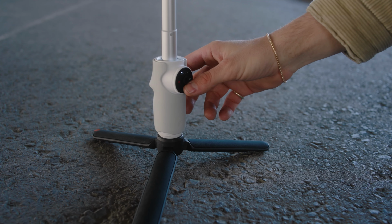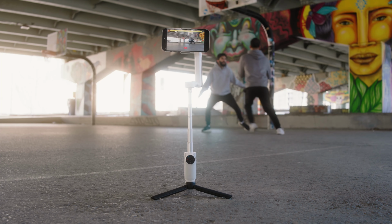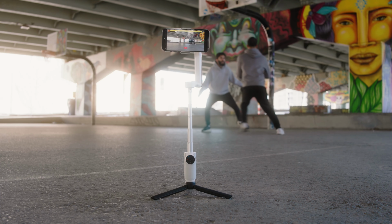One of the features I really like on this gimbal that is kind of not even related to shooting at all, well, it's related to this type of shooting, is called hoop mode. So essentially you set up your gimbal, you put it on hoop mode, it finds the hoop, and then it will literally detect whoever has the ball and keep score on your one-on-one games, which is just a cool feature that they've included.